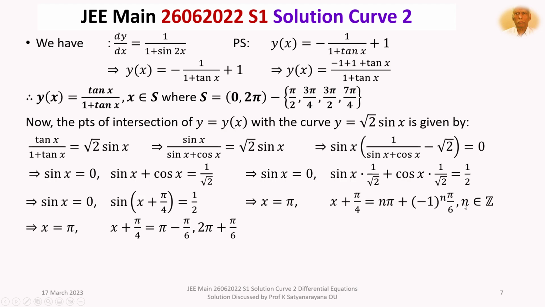And if you take the other ones, n is equal to minus 1, n is equal to minus 2 and so on and so forth, for all negative values we will get negative x. Therefore, we need not consider 0, minus 1, minus 2, and so on. For n greater than or equal to 3, you will get positive values, no doubt about that, but they will be outside the S. Therefore, these are the only two values that we have to consider.